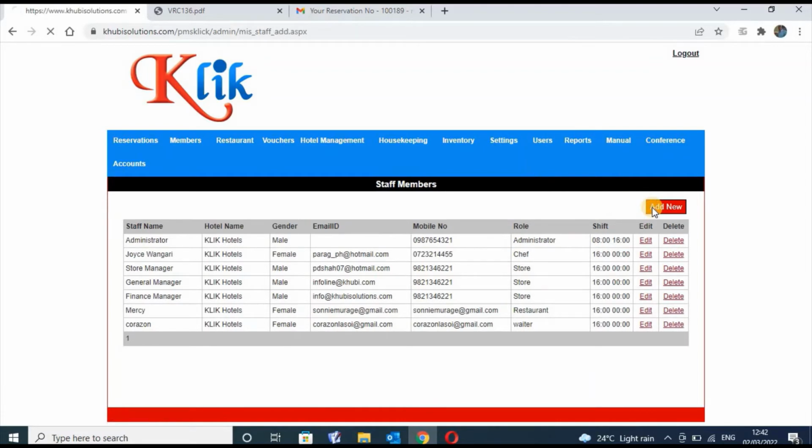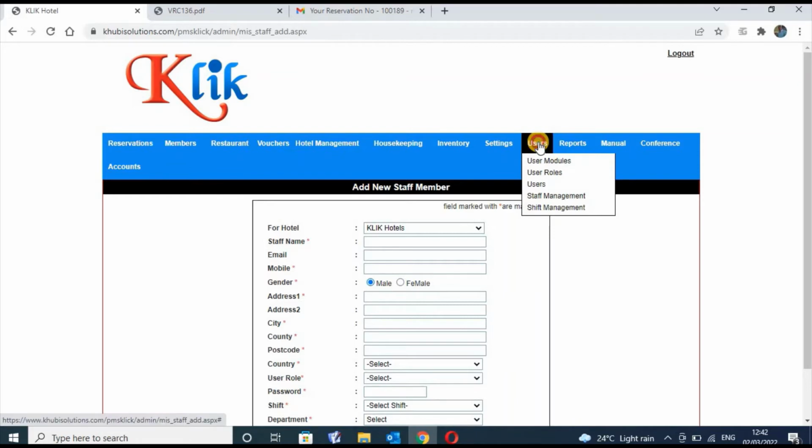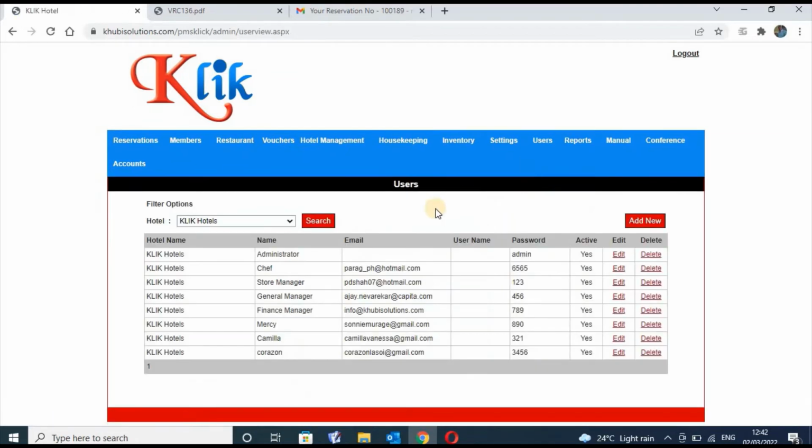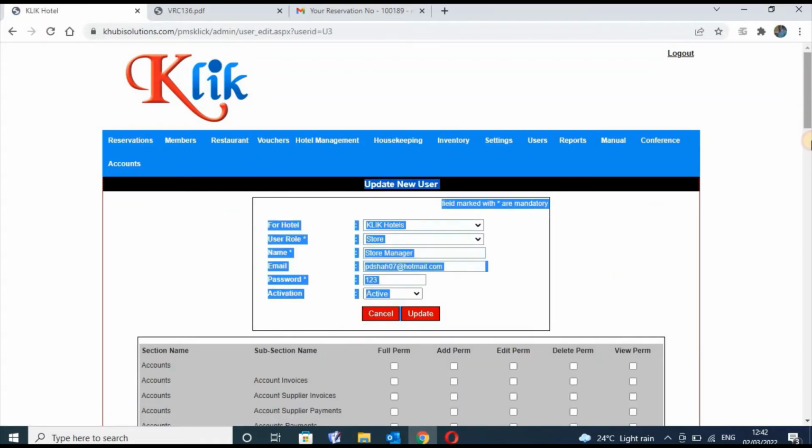Then you go to users, now is where the user rights are. Like when I click on the store person, that is their name, email, password, and then I edit for user rights. So here are the user rights now, whatever they can access. Okay, so you can edit their rights. Yeah.